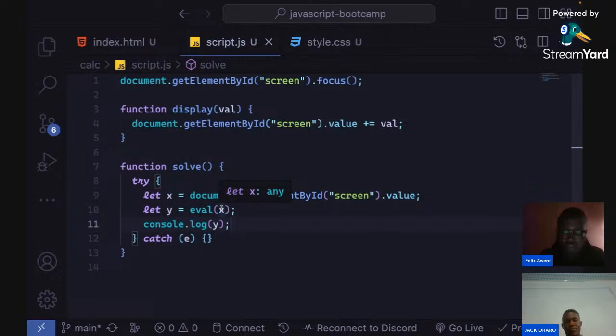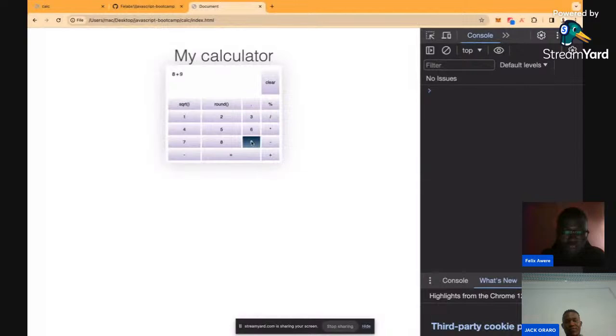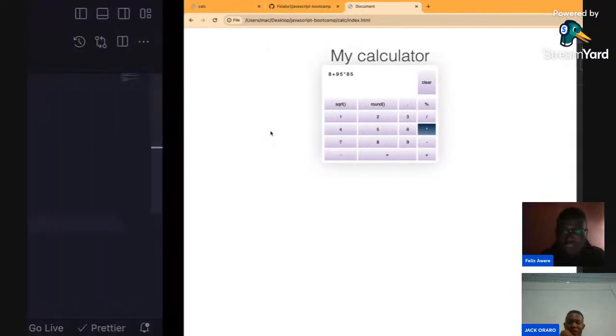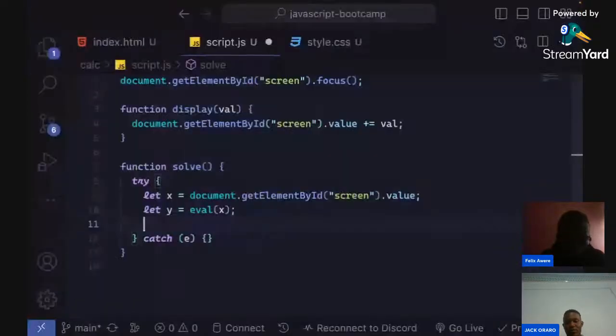So 8 plus 9, if I click solve, it gives me the answer. So that is basically the function of eval. So it's really going to help us here in this our calculator.